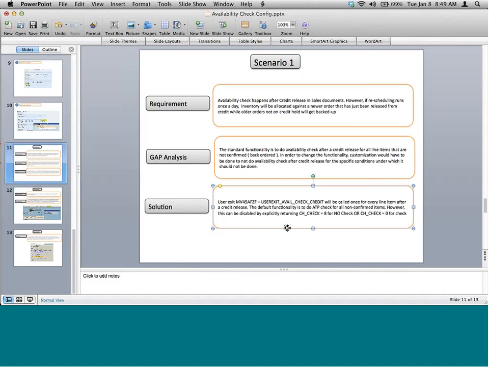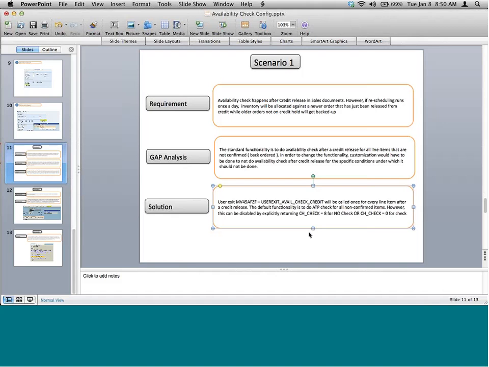Okay. Now, this particular piece called user exit, what is returned and what is not, is something that you don't need to worry about at this point. When we come to user exits, I'll explain what a user exit is, how we need to return some values, what kind of code can be written there, and so on. But focus on how I'm explaining a scenario, what kind of gap analysis I am doing, and the proposal of a solution.